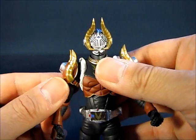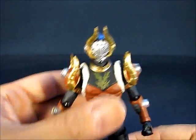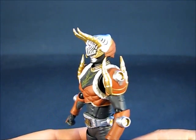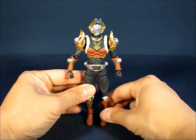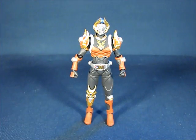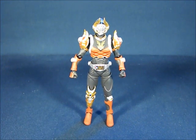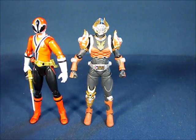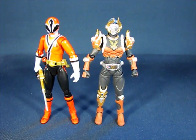And taking a look at Spear here, or Imperer, depending on which series you watch, you can see it's very detailed, very nice. And for size comparisons, I don't have any other figures, but the figure stands about 5, 5.5 inches. Let me go get another figure. Alright, I have an S.H. Figuarts figure, Shinken Red here, and just for size comparison, you can see that they're relatively close in size.